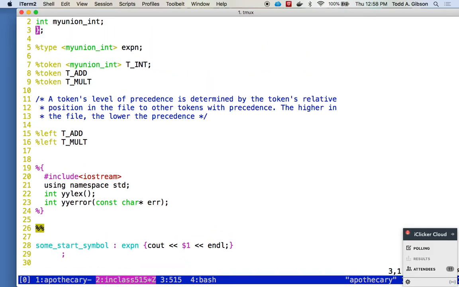Here on the parsing, I've said precedence. Addition is a lower precedence than multiplication. How do you resolve them?